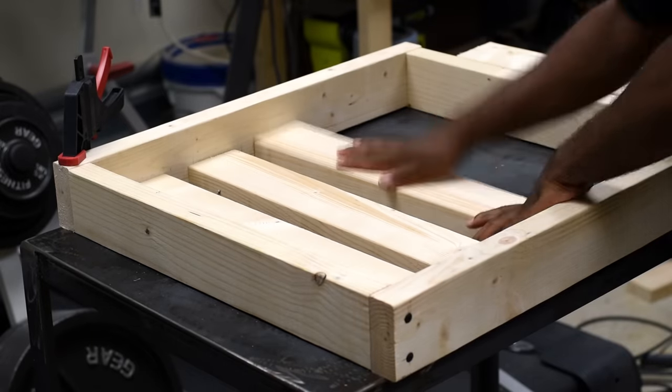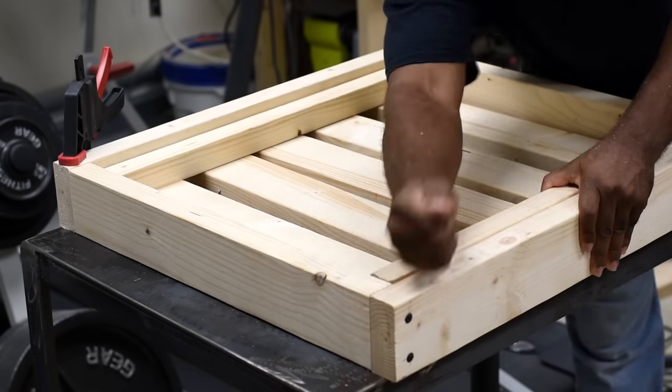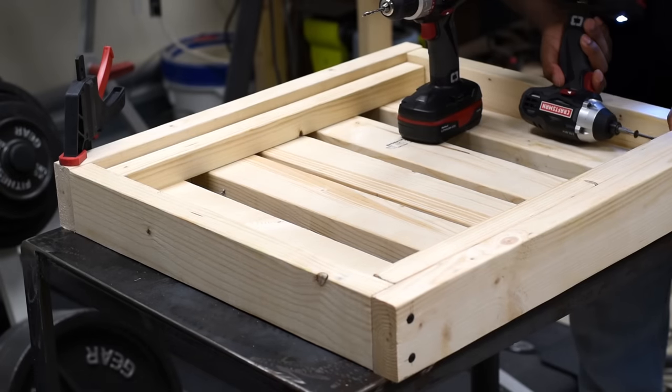I placed the 2x4s within the box just to get a general idea where to put the bottom support. And to reduce any splits, I pre-drilled the holes and then installed the screws.